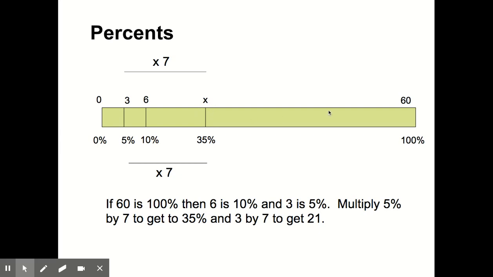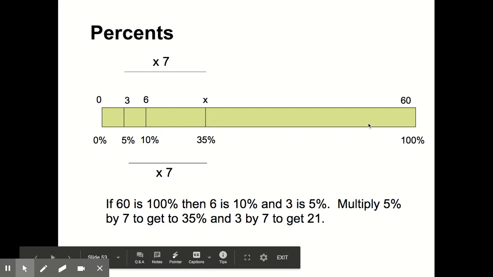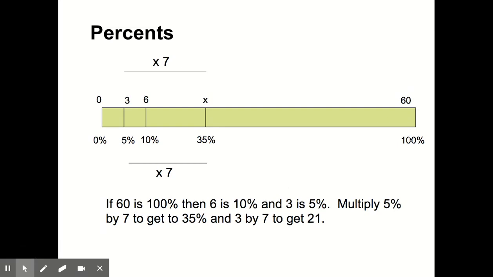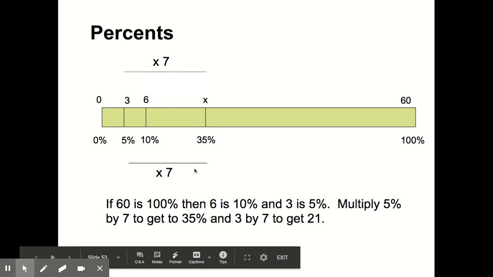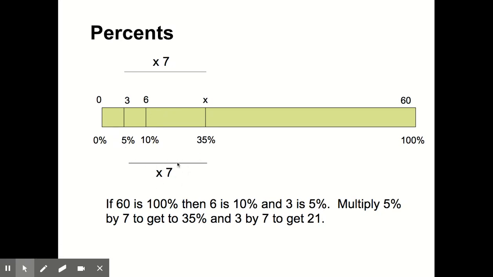We don't know the number, but we can use our number line to make connections. If 60 is 100%, then 6 is 10%. Using that connection, I can find 10% by just taking 100% and dividing by 10. If 6 is 10%, then 3 is 5%. If I know 5%, I can connect 5% directly to 35% by multiplying by 7, and I can do the same thing up here. If 5% times 7 is 35%, then 3 times 7 would give us what x is, and the answer would be 21. So Susan's text message number was 21. We just used our tape diagram and our landmarks to figure it out.